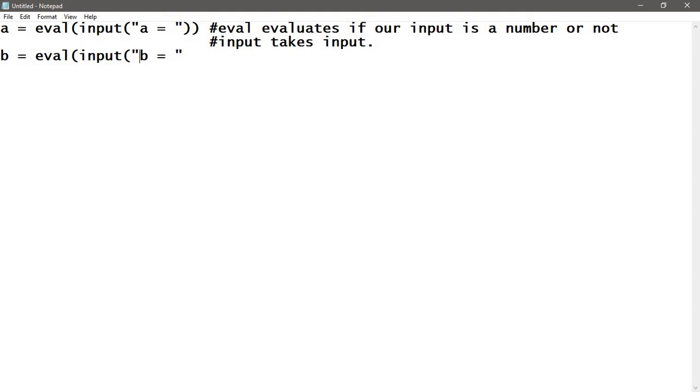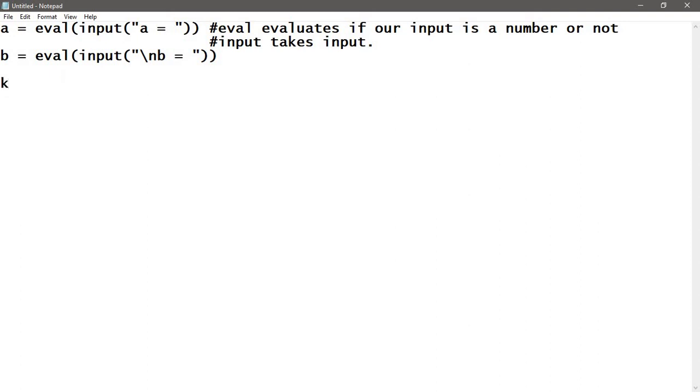We can add a backslash n here. Backslash n denotes a new line, so before printing this section, a new line will be printed, or an enter will be pressed automatically by the interpreter.